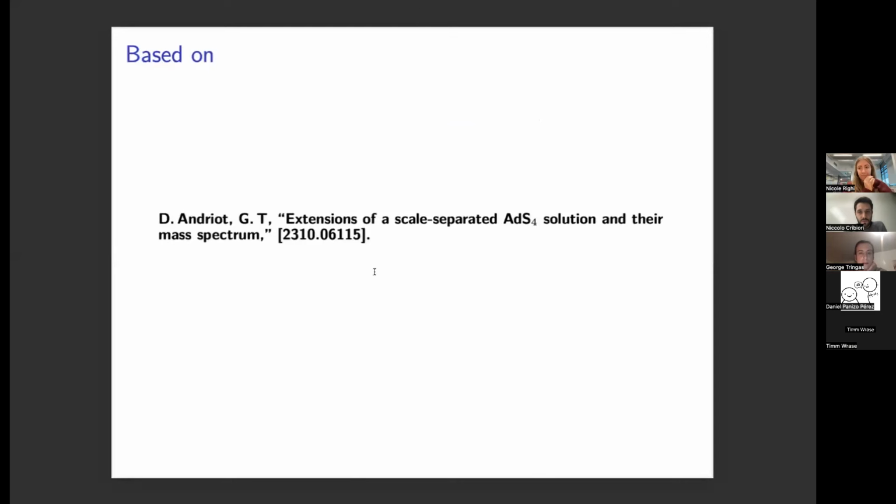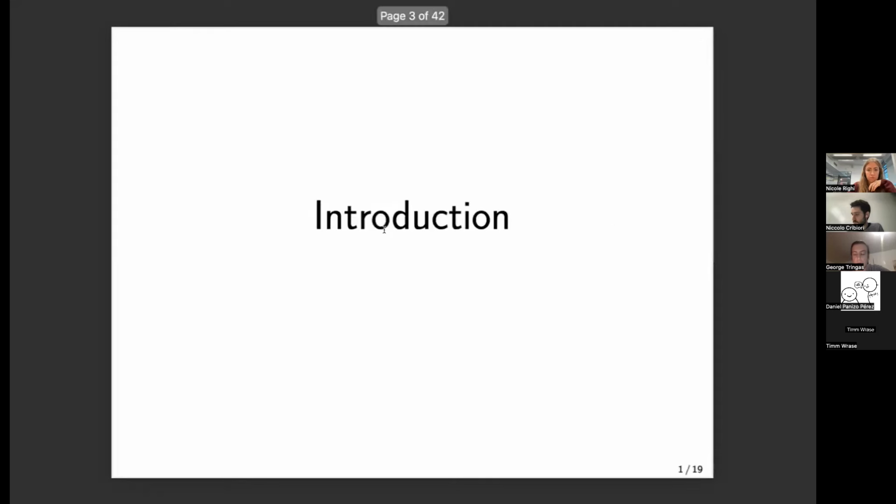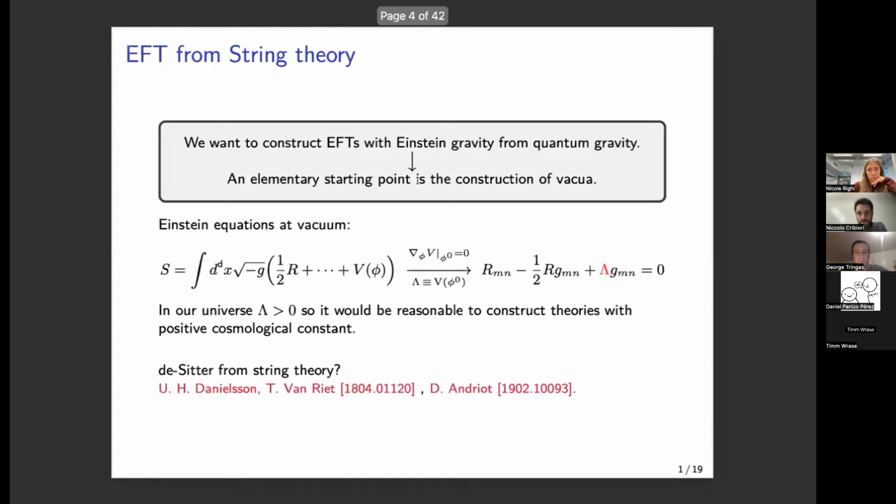This presentation is based on the recent paper with David Andriot, where we try to understand if the potential gets modified due to backreaction of local objects. I will start with a general introduction, then I will explain the methodology, and in the last 5 pages, I will present to you the results.